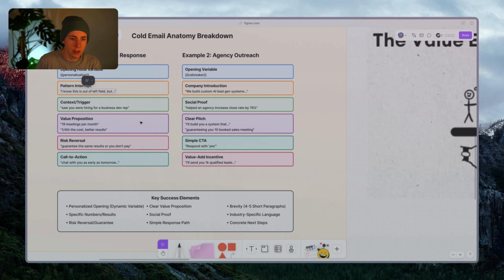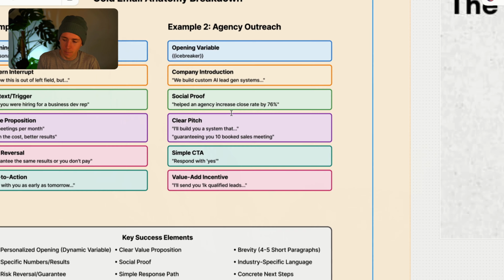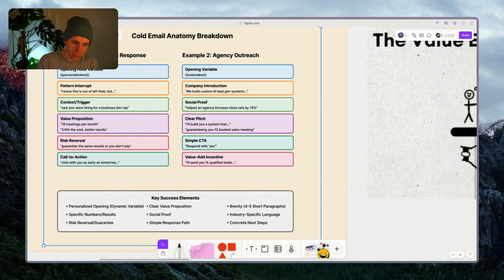And we're going to say something like, we do this. We build custom copper products. What would you call it?